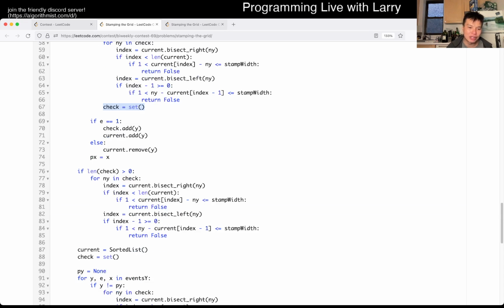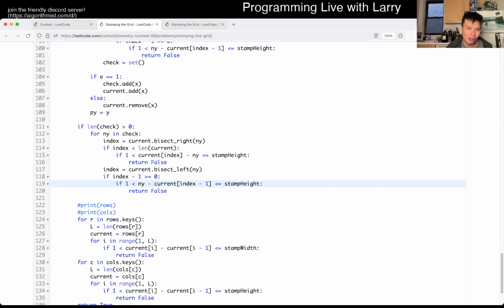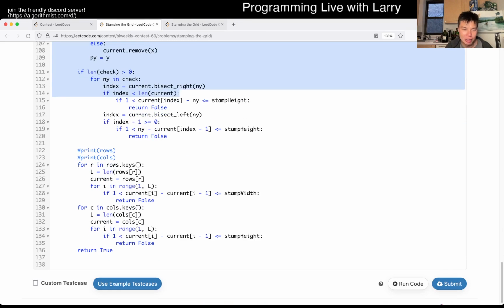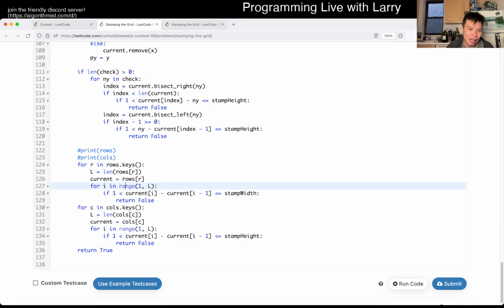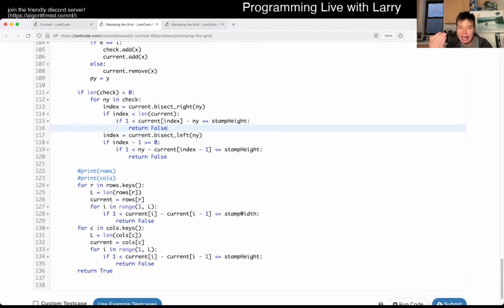And then we do it for the other dimension, so I'm not going to go over it right now. It's the same, just instead of going from left to right, you go up to down, or the other way, down to up or up to down. And then here, for axis-aligned, I just look at adjacent widths to see if they're good. I probably could have squeezed it into the events thing, but I evolved this one bit at a time. So that's basically the idea.